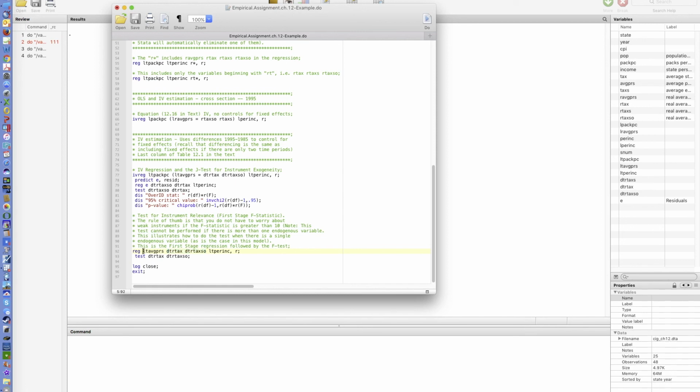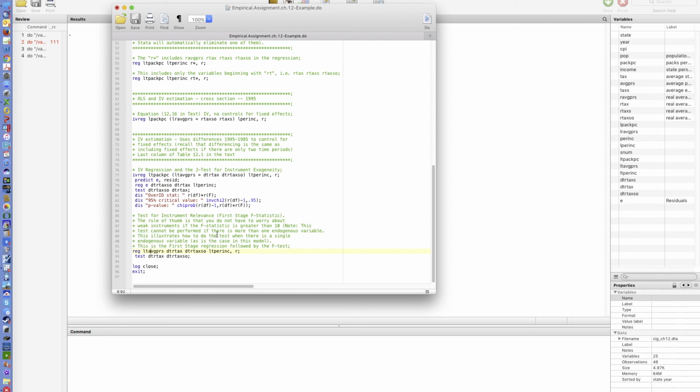Well, what we want is for the price variable to be correlated with the instruments. And the more correlated it is, the better. Because these are our instruments. Remember, they need to be correlated with the endogenous variable, but uncorrelated with the error. Well, if this F statistic is insignificant, that's the hypothesis that these coefficients are zero, that tells us it's not a very good instrument because it's not correlated with the price variable. So the bigger that F is, the better.